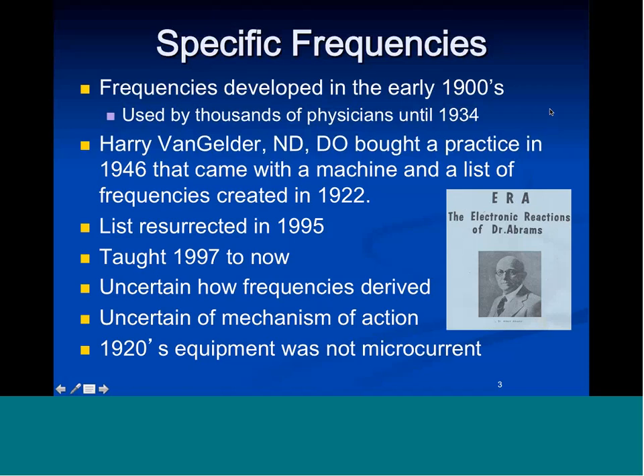MDs and osteopaths in the United States and England — up to thousands of physicians were using electromagnetic therapy machines in the early 1900s, 1910, 1920. The Flexner Report came out stating that medicine needed to be standardized, and anybody that used electromagnetic therapies, herbs, nutrition, homeopathy, or electromagnetic therapies would lose their license to practice, which at that time was granted by the AMA. By 1934 they had made it into something with teeth.